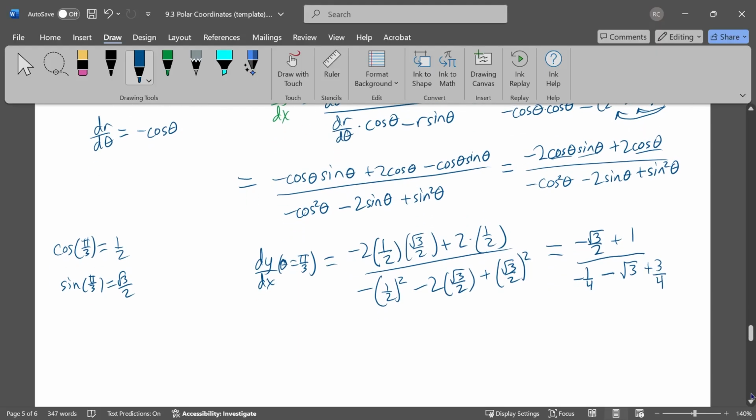It's fine. But we can simplify it a little bit, and the quickest and easiest way to do that is we notice all of the fractions in our big denominator have a denominator of 4 or 1, right? So if I just multiply by 4, that'll cancel all of those denominators. And so I'll do the same thing up top. And we'll see that we get negative root 3 over 2 times 4 is negative 2 root 3, plus the 4 times 1 over negative 1/4, which is times 4, which is negative 1, minus root 3 plus 3.